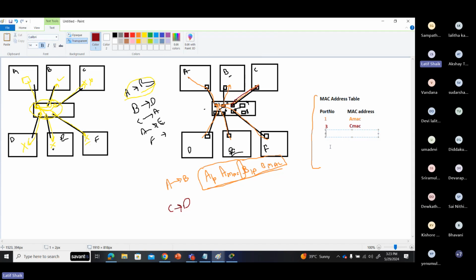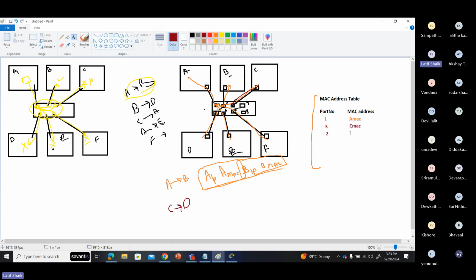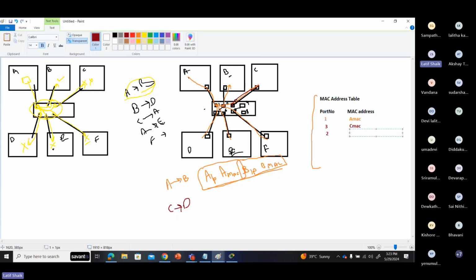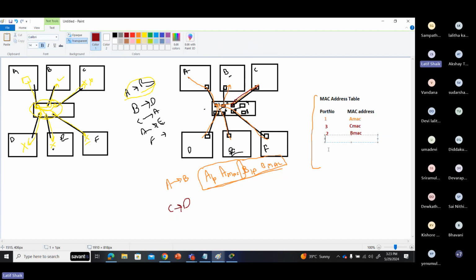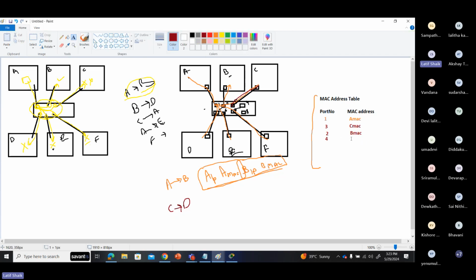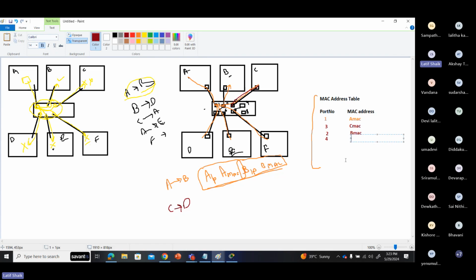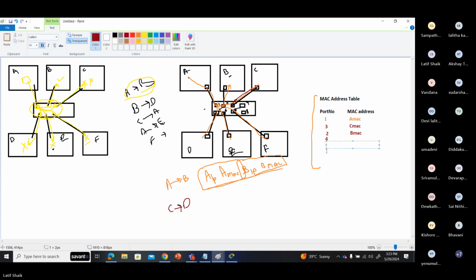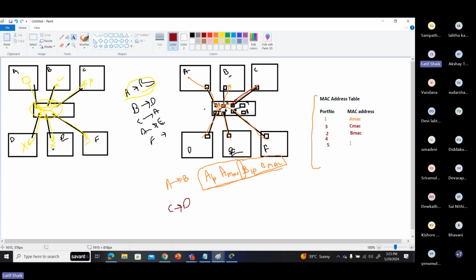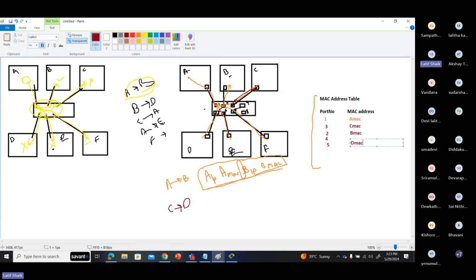So when the systems are communicating with each other, certain switches, based on network discovery when you connect, try to understand. The fourth port has no connection, so we'll go to the fifth one. Fifth is connected to its MAC address.